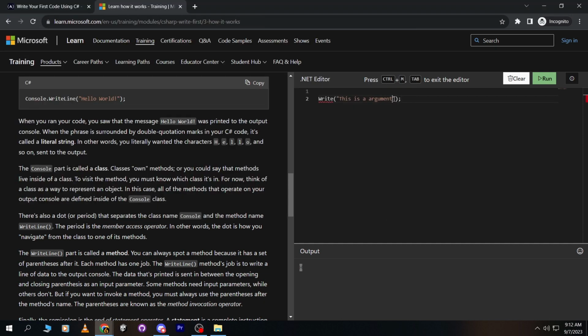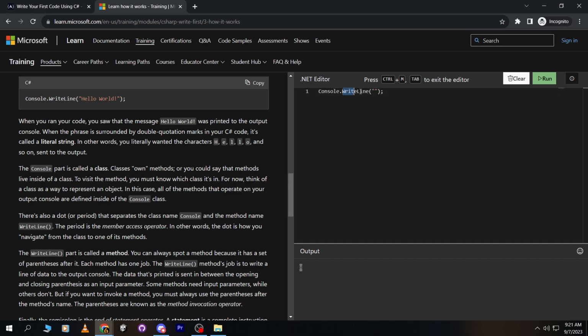So whatever you type inside the parentheses is an argument, and what the argument does is that whenever you call this piece of code called Write, the argument is passed to Write. So Write actually has some kind of code somewhere inside the compiler, and when you call the Write code, it's going to run this piece of code in the compiler, but it will also receive additional information. It will also receive some parameters, or it will receive the argument that you passed.